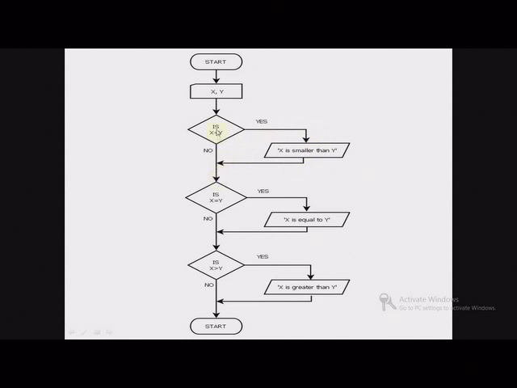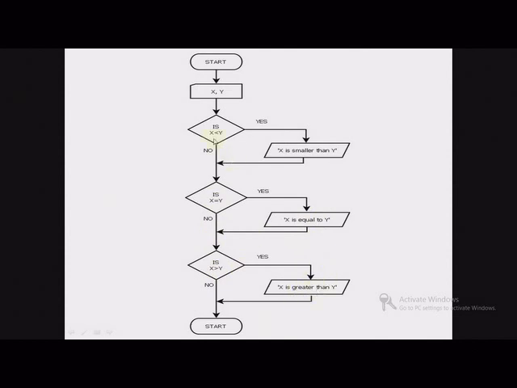If this condition is false, then control is again transferred to next statement, which is again a block if statement, that is if then statement. So if x is equal to y, this part will be executed. So the program will display message x is equal to y. After this, control will be transferred to this, and x will be compared to y, and this message will be displayed.